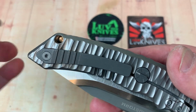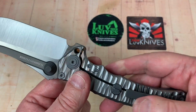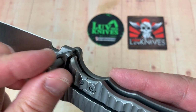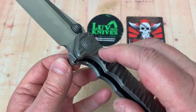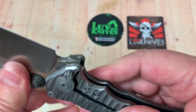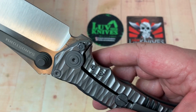Okay? What's this for? Well, as you noticed up front here, and this isn't the only knife, there was an Extrema Ratio knife and some others that have a hole through here where you can put a pin. Now you can do that. It doesn't go all the way through, so you're not seeing it screw in from the other side. But about 1.5 to 2 turns total, and you're there, okay? So you're locked in place.